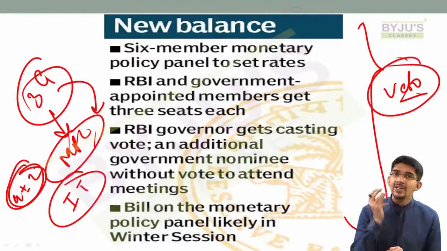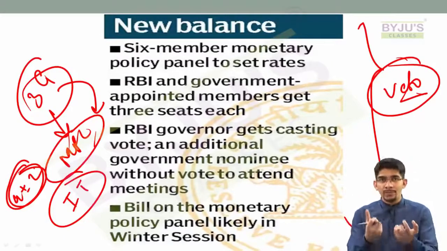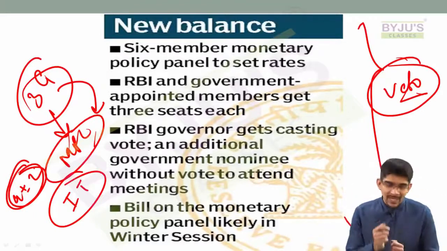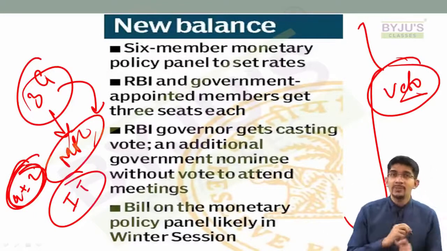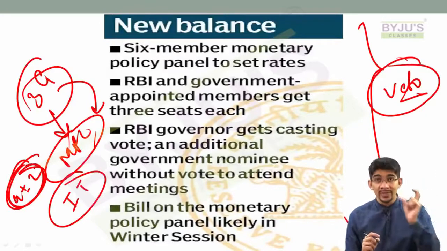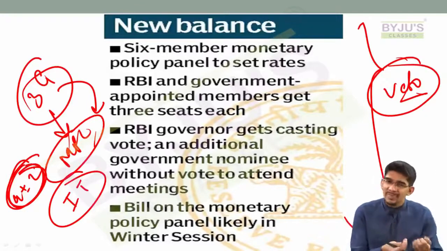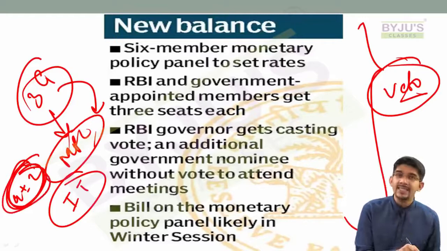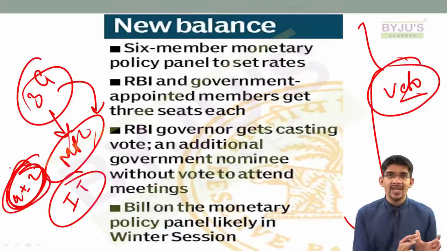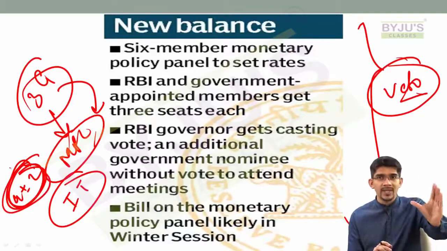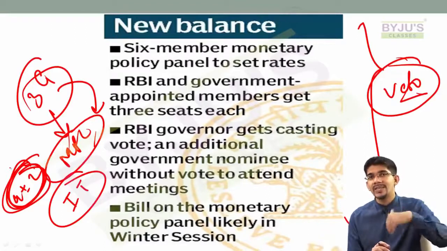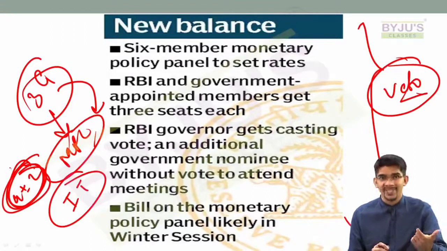So having clear goals allows RBI to compromise on its independence because the monetary policy is now clearly fixed on inflation. So the dangers of losing independence is a bit reduced because of clear targets. Because the moment clear targets are there, that is a clear accountability. And because of that, even if government interferes, they will not be able to do too much damage.